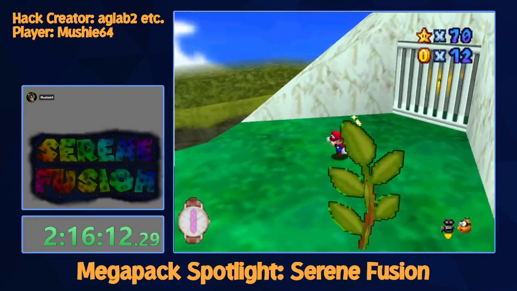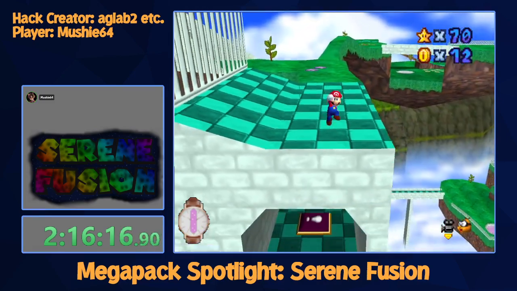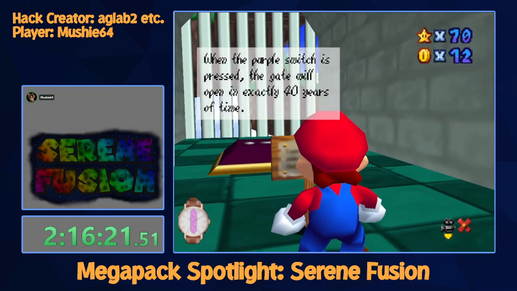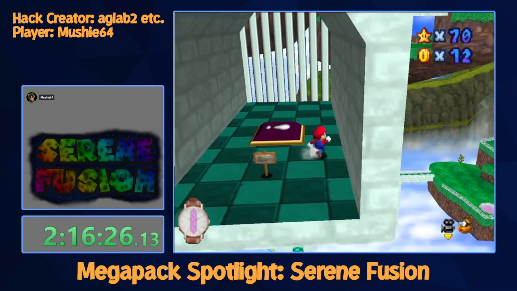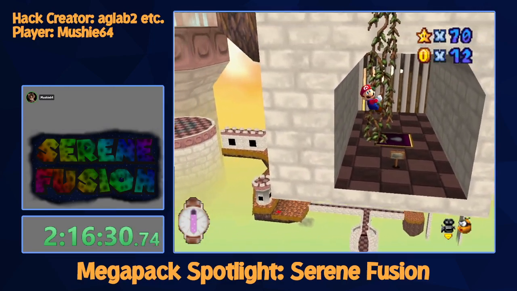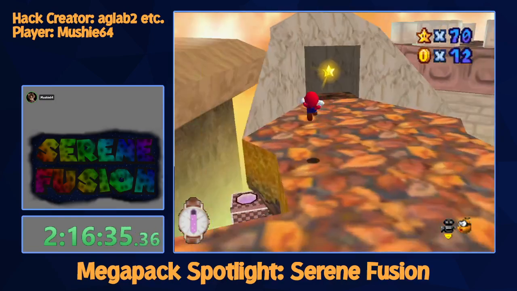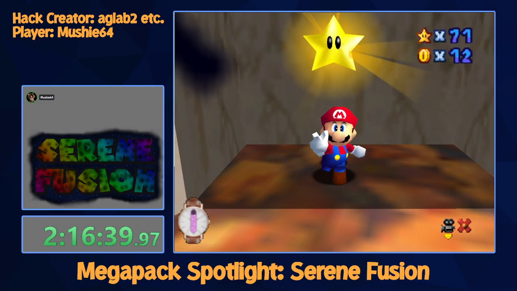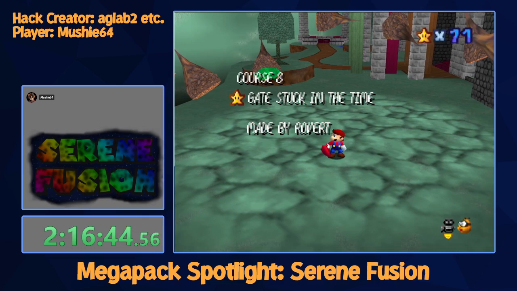There's only a chain I'm missing to complete the picture, but well, let's just consider this place. When the purple switch is pressed, the gate will open in exactly 40 years of time. So if you press it in the future, it will open even more in the future. But if you press it in the present, and conveniently go 40 years in the future, you will find an open gate. And there we go. Big puzzle. Much brain.